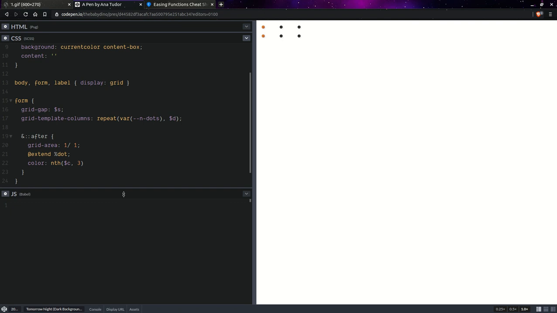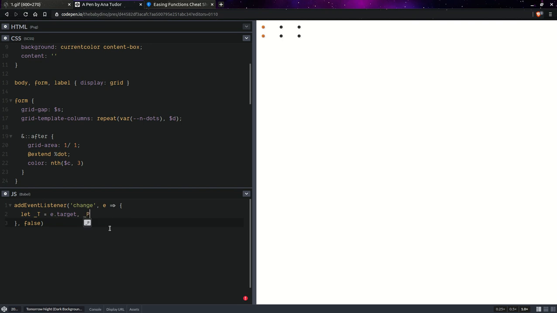And now in the JS we're going to have add event listener change, and let's see what this is going to trigger. So we're going to get the event target.